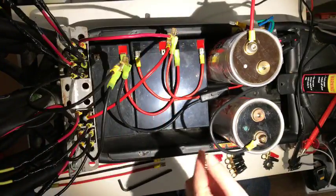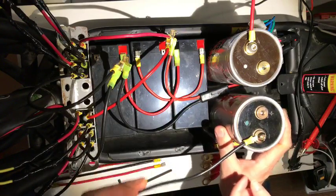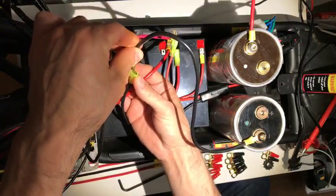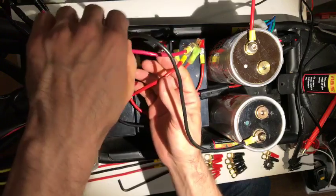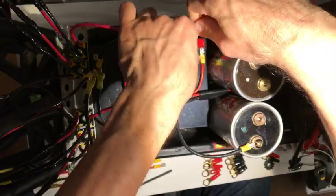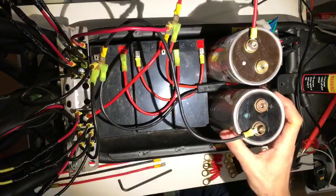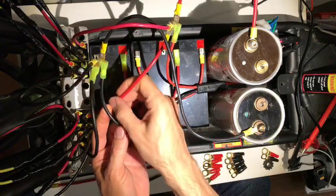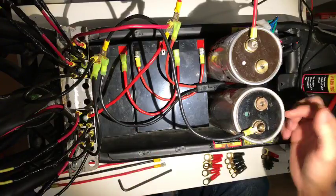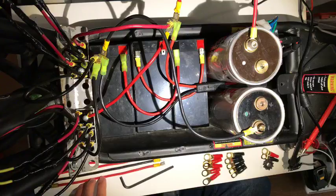Where you had these, so maybe take this off. Well, maybe I can just go in here. I see, go into there, yeah. That makes it easier. Yeah. There you go. And then this one would go here, right? Yeah. And then connect these two capacitors together. Right there. And that should be series. That should add the voltage of these two, so it should give us 48 volts, 24 each. Okay. Connecting those two.